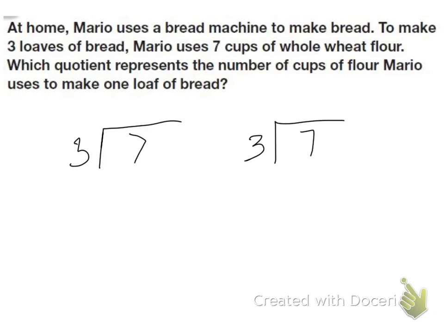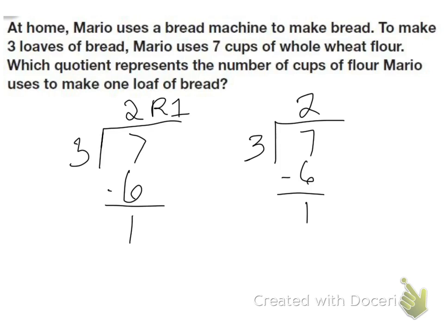Okay, because there's 2 ways I can write this. So I know 7 divided by 3 is 2. 3 times 2 is 6. Subtract, and I get 1 left over. So this can be 2 remainder 1. Or I do the same thing and I turn this into a fraction. So remember, the numerator is the remainder, so that 1, and the denominator is what I'm dividing by. So I have 2 remainder 1 and 2 and 1/3.